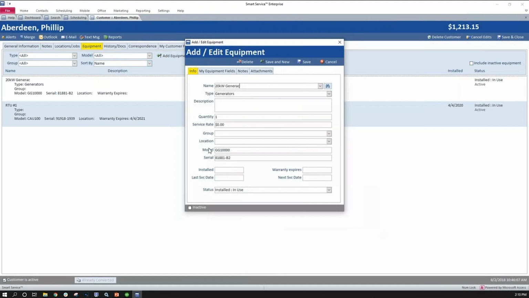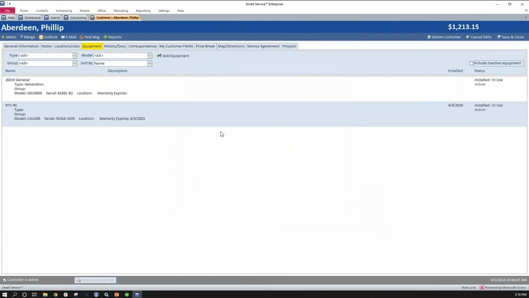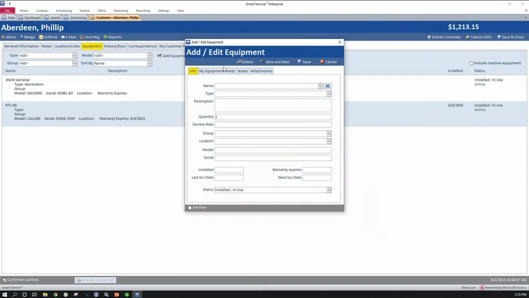As we kind of go down the list in here, we can see we've got all these new little functionalities that we kind of covered a little bit in the last webinar, but your types and your groups. So those are going to be something that we're going to get into as I create my next equipment record. So I'm just going to go ahead and save and close this guy, and we'll do the full dive in on the next one. So what I could do is I can come in here, add equipment, and it's going to bring up a blank shell for me to fill out.